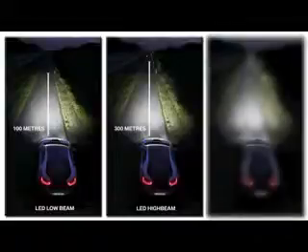LEDs are standard in the BMW i8 for all lighting components, such as low beam, high beam, or indicators. The optional high beam headlights with laser technology now ups the ante when it comes to comfort and output. While this unit creates a light pleasant to the human eye, it produces a focused light spot with twice the visibility range of a conventional light. Its brightness is five times higher than its predecessors.